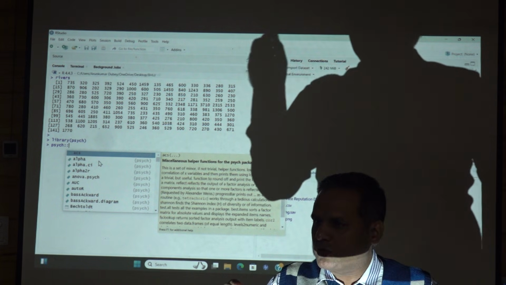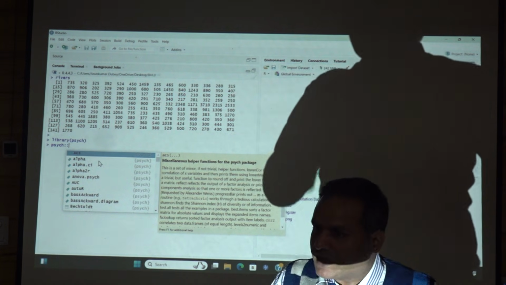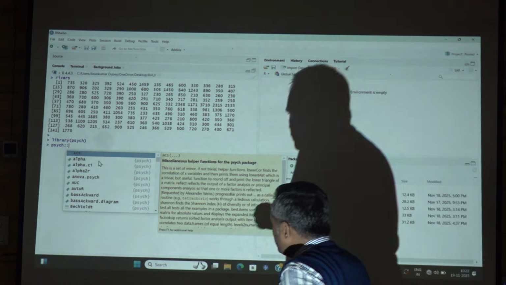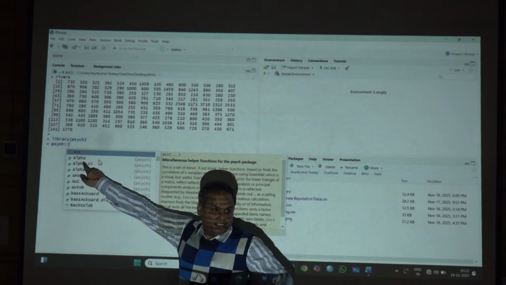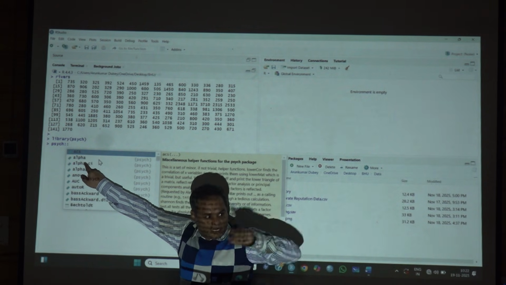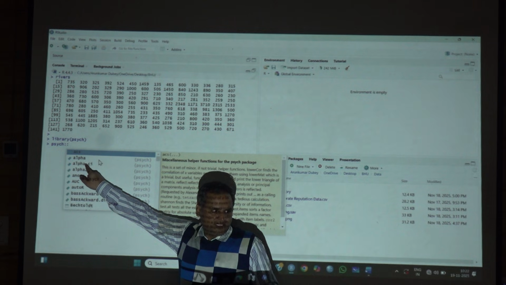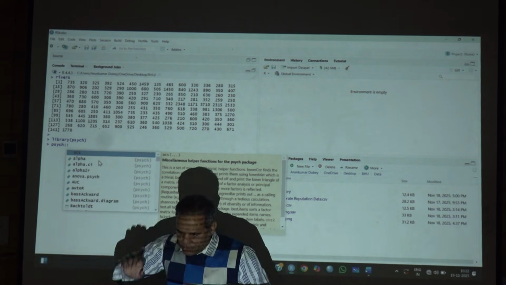Let's say if somebody wants to perform Cronbach's alpha, reliability. You can't run reliability without the psych package. Because, can you see this alpha? This alpha command is to find Cronbach's alpha. Yesterday what we did in SPSS. Now this alpha will be unlocked only when the psych package is there. No psych package, you can't run alpha. Yes? Now I'll show you magic.